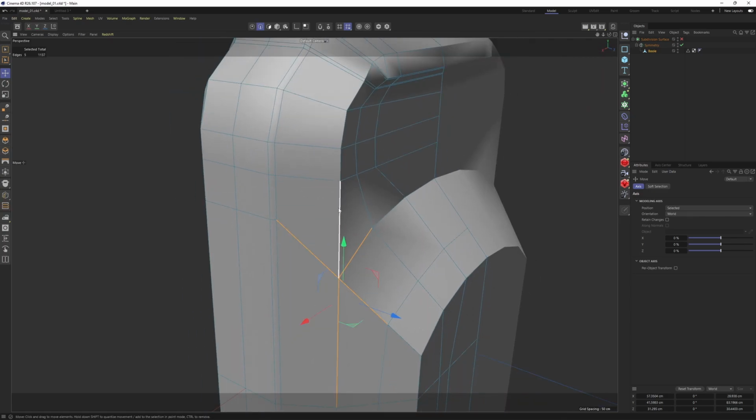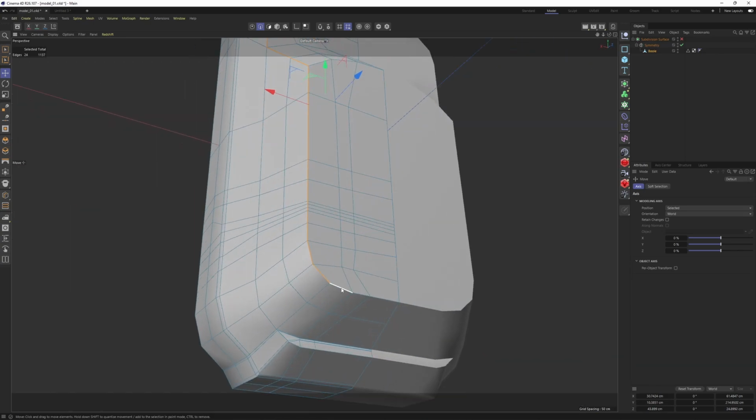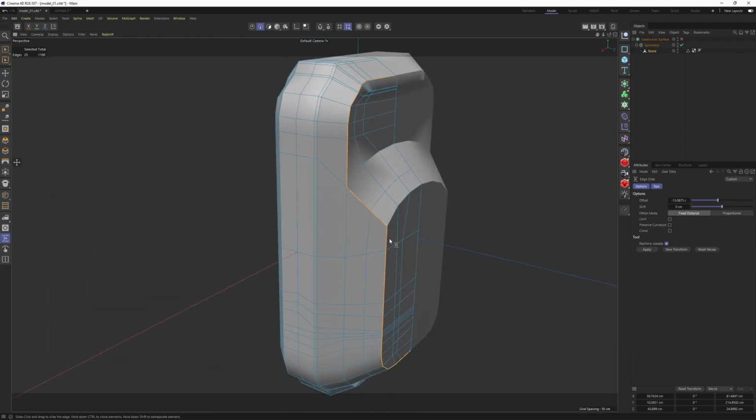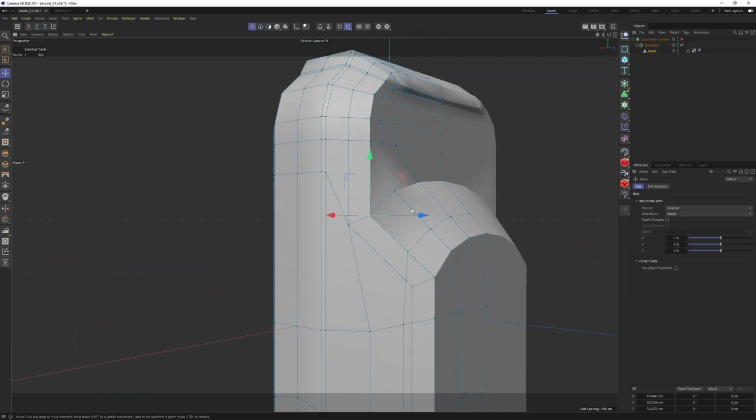So in order to get rid of that, I'm gonna double click on these edges, hold down shift, right click, select slide one more time, hold down Control, and extrude these edges. Just like that. So I don't have that pole anymore.